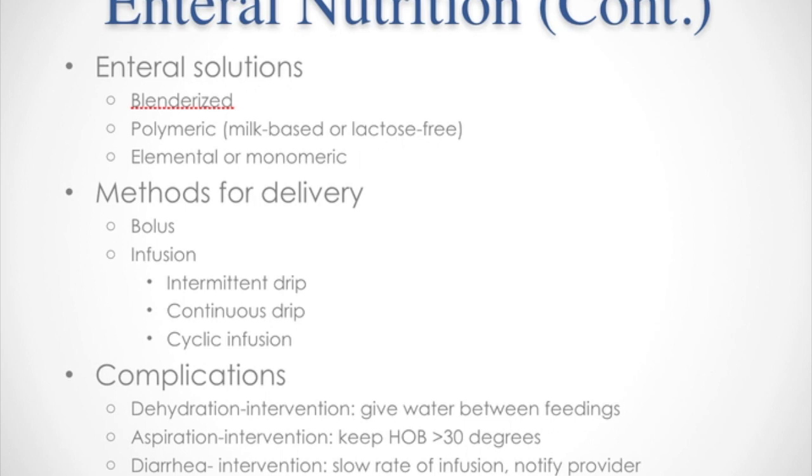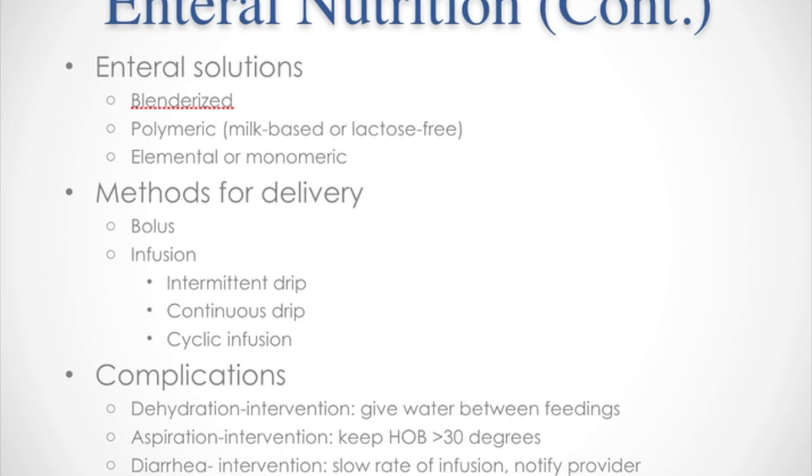There are continuous feedings, and those are typically prescribed for critically ill patients or for those who receive feedings directly into the small intestine. Enteral feedings given by continuous feeding are given through an infusion pump at a slow rate over 24 hours. And then the other method that's listed on the slide is the cyclic method, and that's another type of continuous feeding, but it's infused over 8 to 16 hours daily, and that can be either during the day or at night.